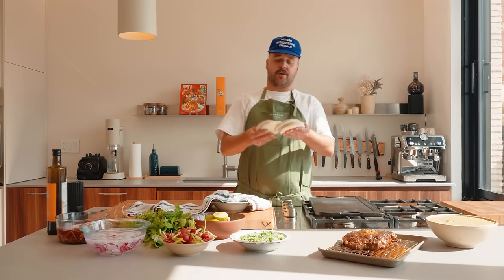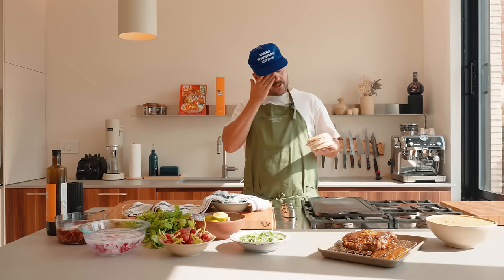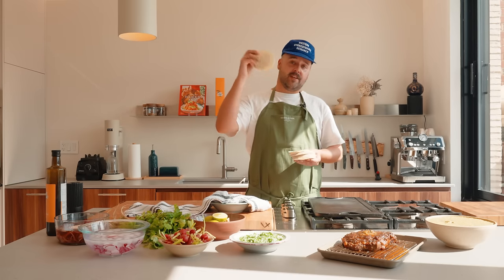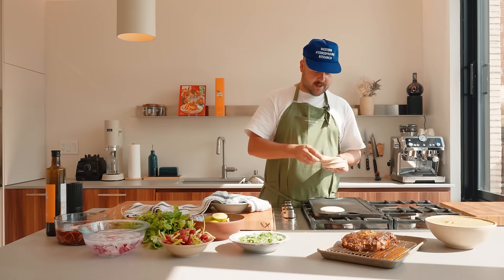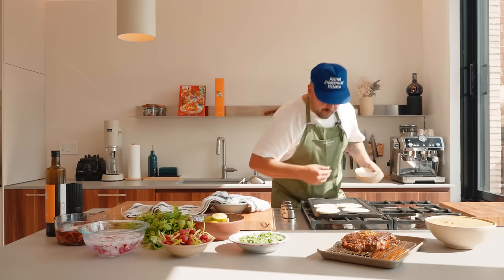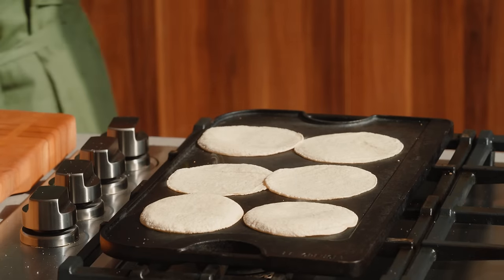Okay, so here we are. Now I got these corn tortillas, not homemade. I know, but you know, sometimes you just gotta go in shortcuts, you know? So they come from a freshly baked tortilla place in Montreal, so they're pretty legit. So we'll just put those in a hot flat top like this. More passion, more energy, more footwork. There you go. Can even do a bit of oil in there too.